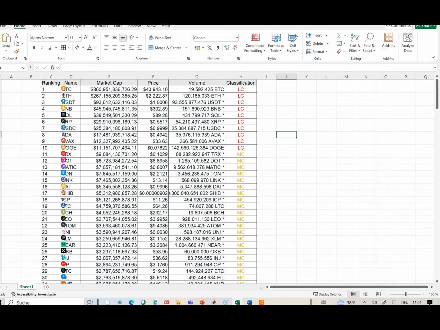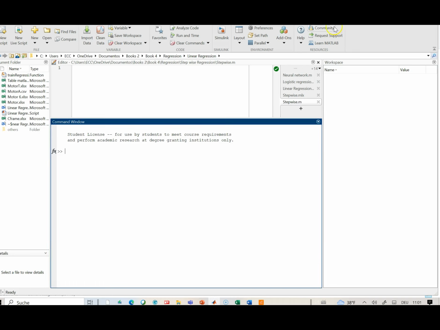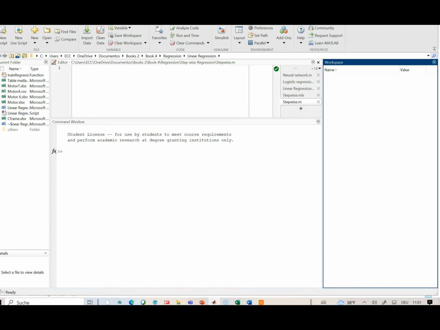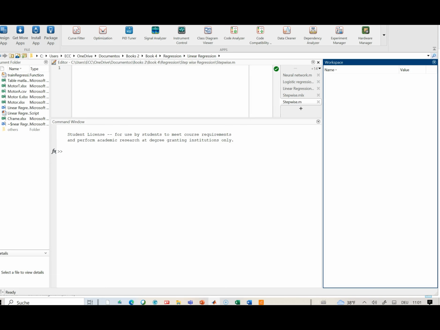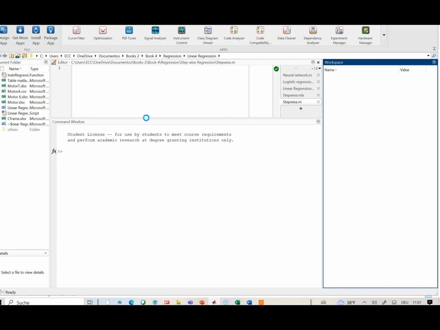Save it, and now what I'm going to do, I'll import to MATLAB. So I will save it, I will close it, then I will import to MATLAB. I already have MATLAB open, so now what I'm going to do is to come to the app. Here above I have the choice to choose the app. Previously I used the regression model, now I use the classification learner. And then the app for classification shows up.